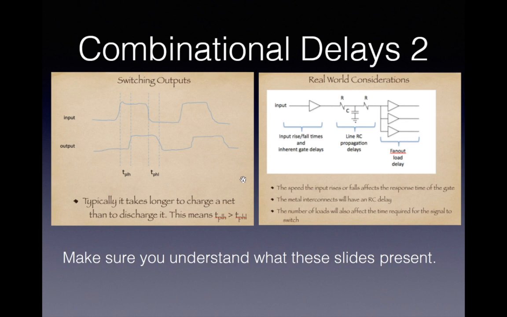There are other considerations that we don't get into. There are parasitic delays, they refer to them as, which is the amount of metal inside the device that's running from our output to the input that we're talking to. And then the number of loads that we have also increases the delay. So for us, we don't really talk too much about that, but in reality, these are all considerations that need to be made when you're considering the timing behavior of digital circuits.